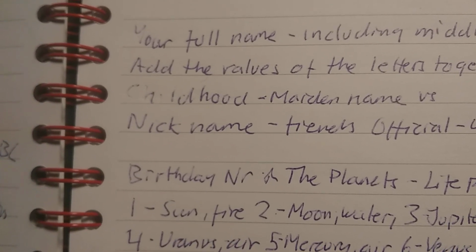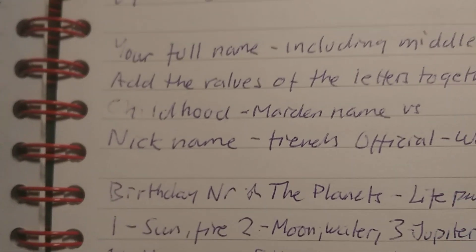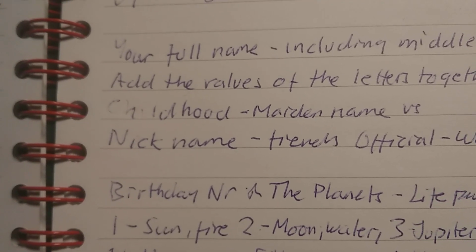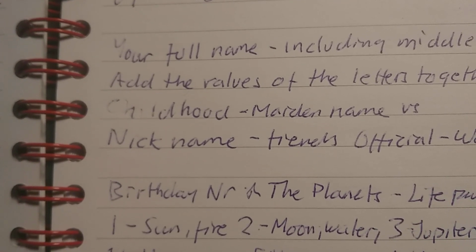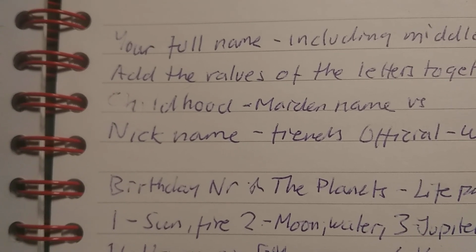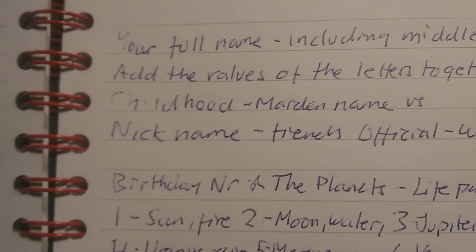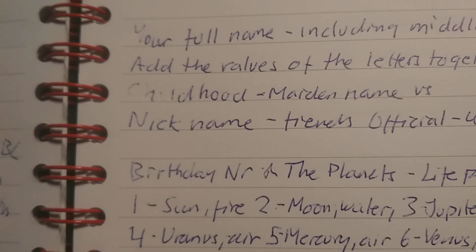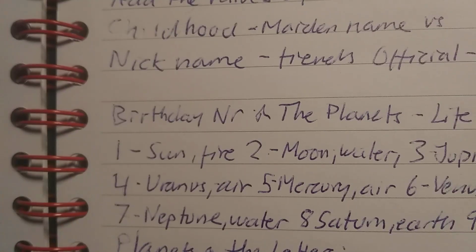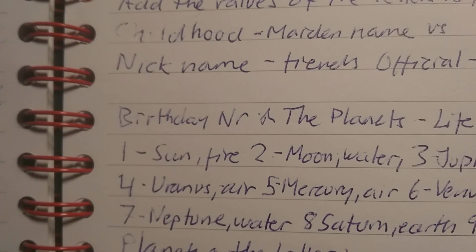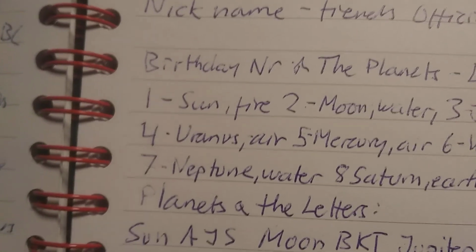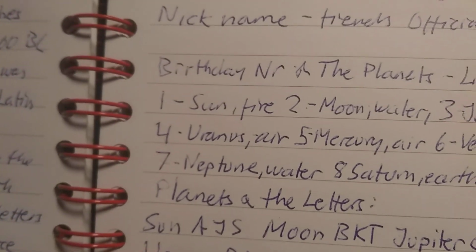And I know that in the Indian tradition they also sometimes work with Jupiter and Mercury and Mars, and they have Rahu and Ketu as well. So if you're interested in that, I just tell you there are other ways of looking at it. And the planets and the letters, this is something I just do for fun. I love to analyze everything.